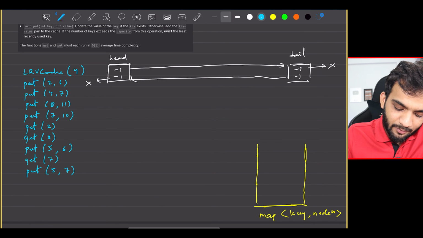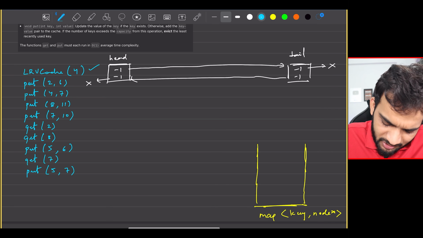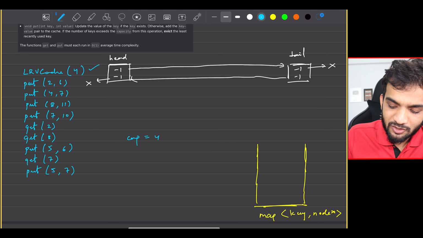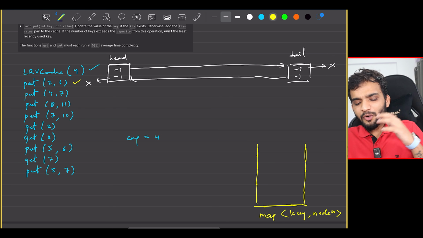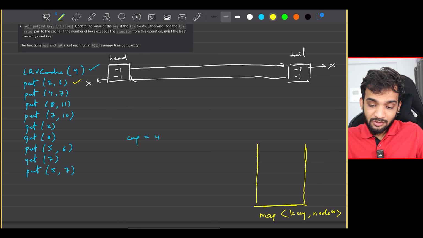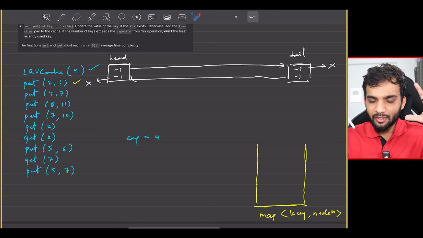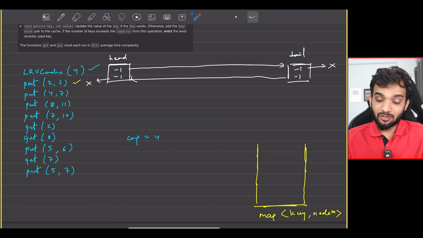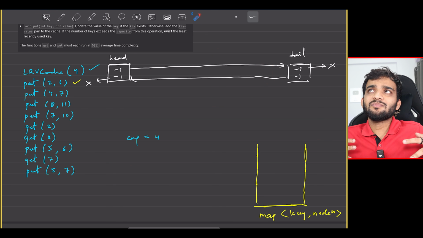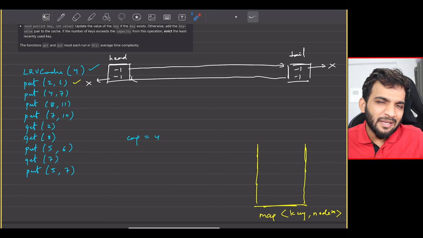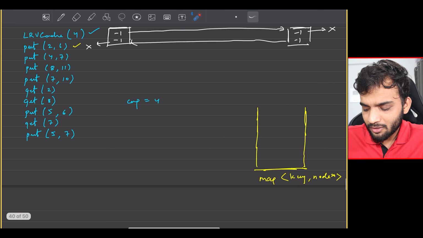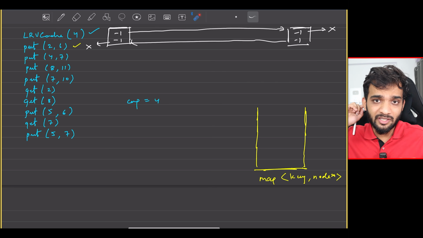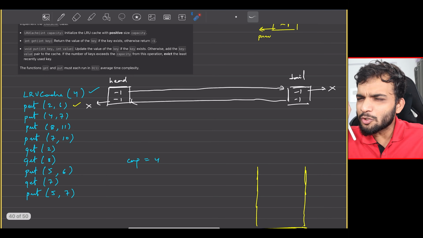So we start off with the first thing, which is the capacity 4. So maybe I can just store the capacity to be 4. Done. After that, the first operation is put of 2,6. First thing you'll do is you'll be like, okay, can I put it across? Yeah, I can, because the capacity is 4. Does it have it already? Because if it has already 2, I have to replace it. But it is not there. How do I know it? I can have a hashing kind of a thing which tells me if 2 is there or not. So I definitely know 2 is not there.